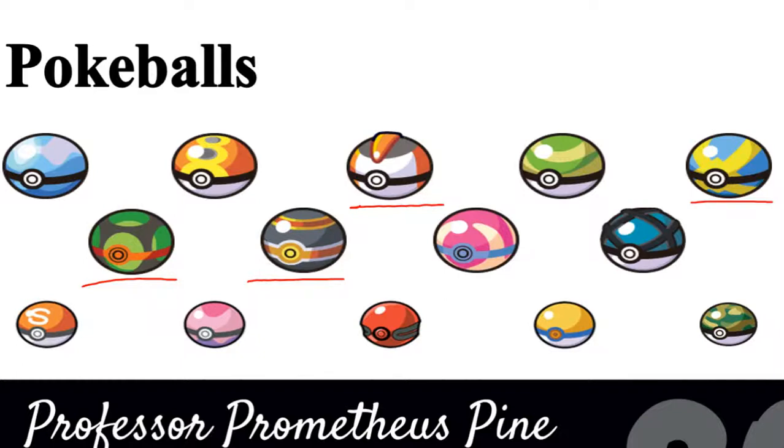Now, the others here do certain things, except like these two, which are just for certain events, like the Safari Ball here and the Park Ball. They're just for, I guess, mini games, if you count the Safari as a mini game.